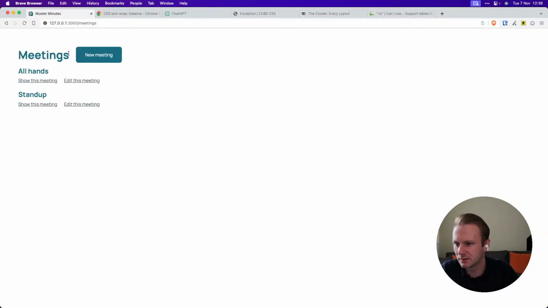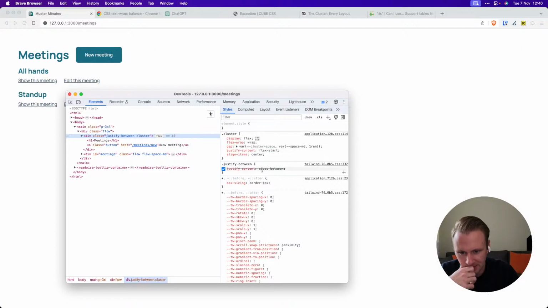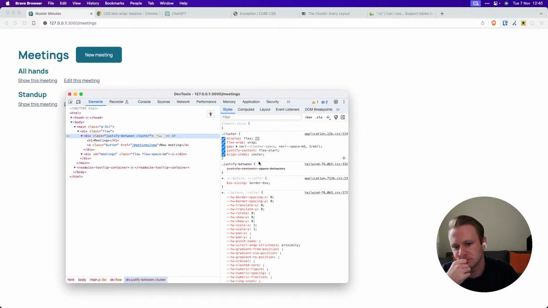And this might be where we run into the problem about the order of these things. Yeah, the utility classes need to be loaded in after Tailwind, because otherwise our application CSS takes precedence, and actually I want the utility classes to be overriding that. That's kind of annoying.